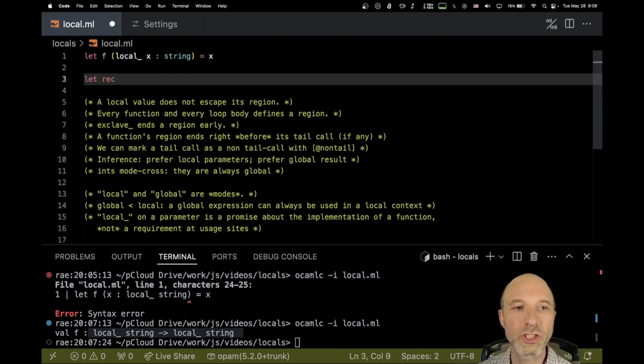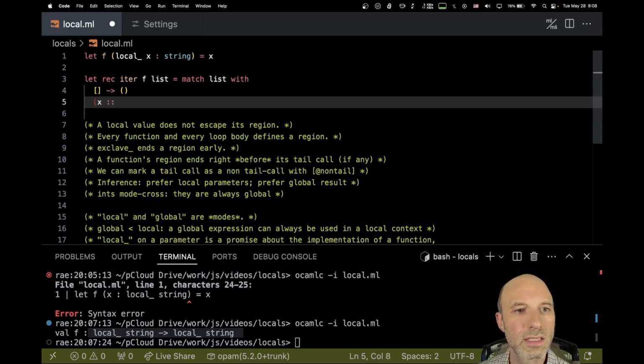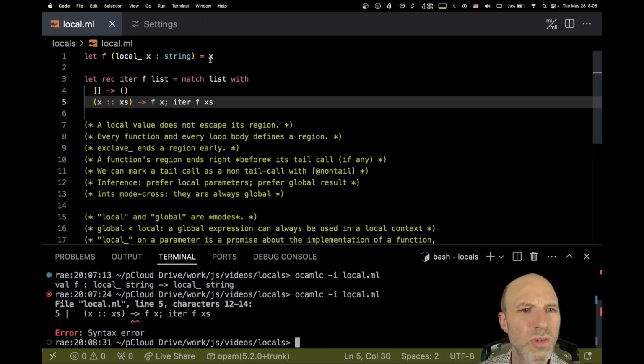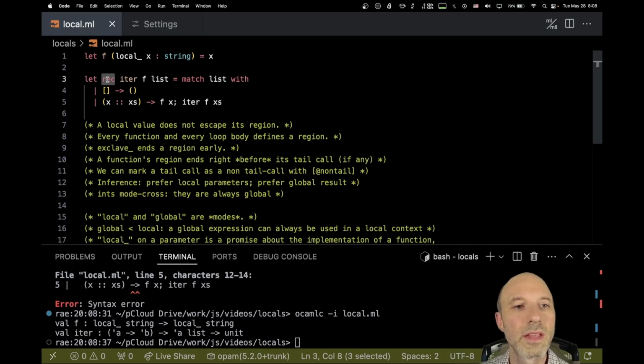And that's to write the function iter. We'll have a function iter here, and then we'll have some function that we then iterate down a list. So I'll have a list, match list with the empty list, we're all done. Otherwise, we have x and then xs. I want to do f on x and then iter f xs. And then if I try to compile that, of course, syntax error. I forgot to put in the little bars. Okay, and that works. I thought I had forgotten the rec, but no, this is good.